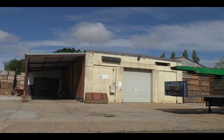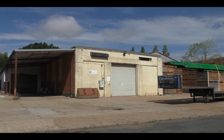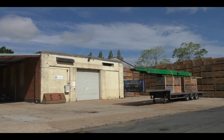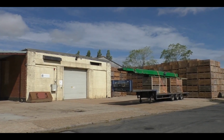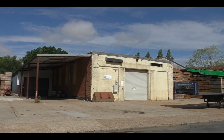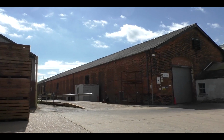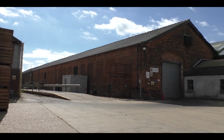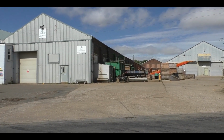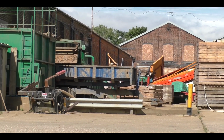And then as I swing round, just see it in a minute, the old 3-road engine shed. You can see the 3 doorways there quite clearly. And on the right of that, where that wood is stacked, is the location of the engine turntable. And now we're just seeing some more views of all the old works buildings, usually with pitched roofs, apart from the engine shed, and brick built, with arch windows, a lot of them bricked up, and a weather vane on the top still there.